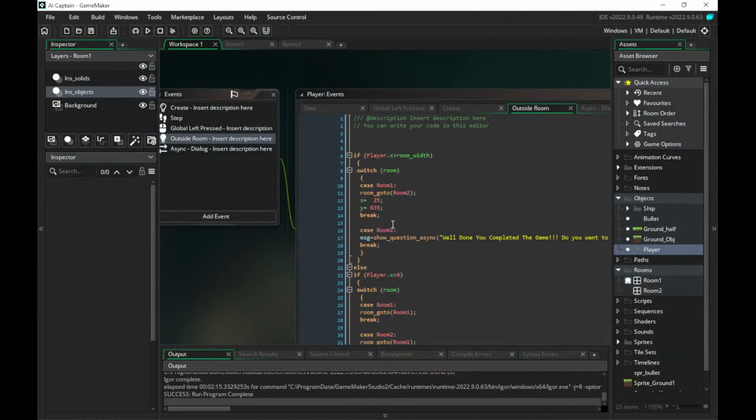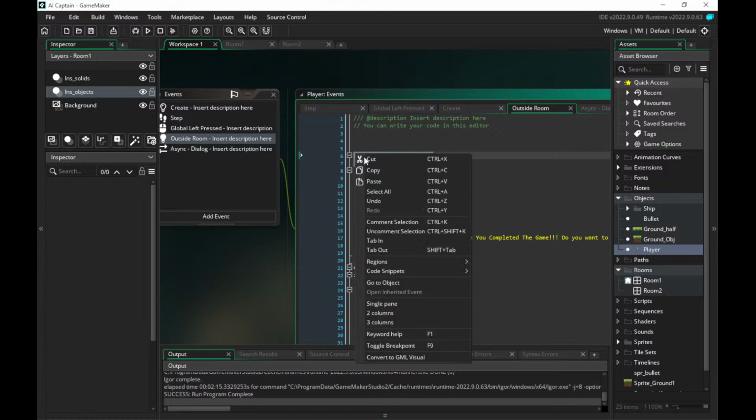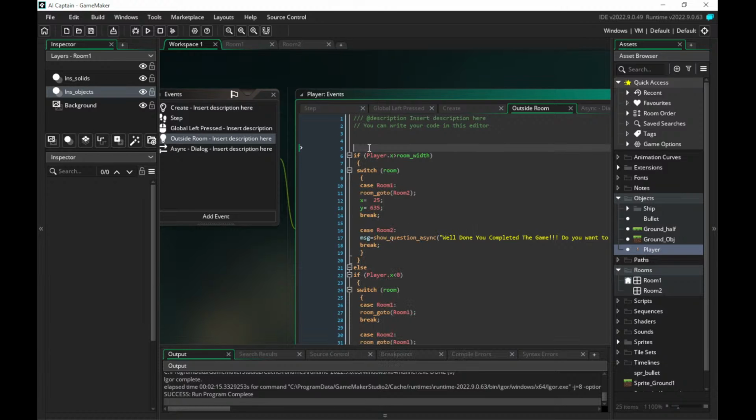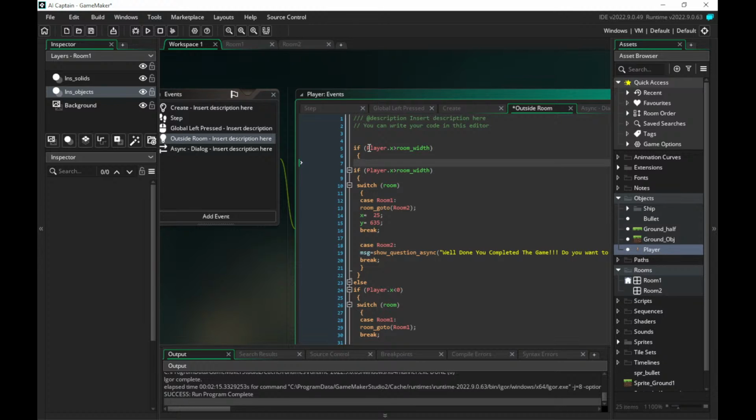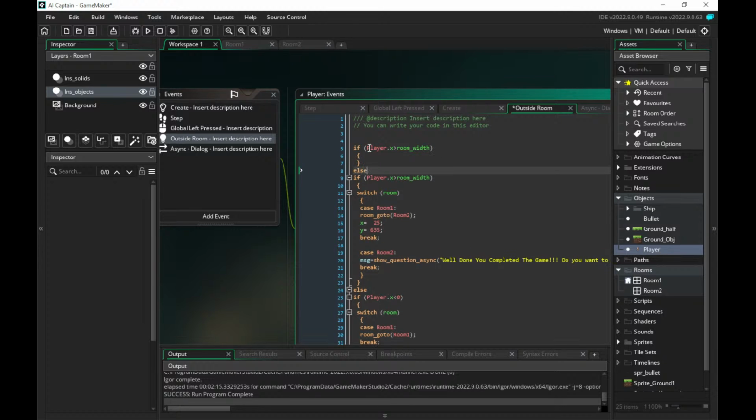So the best thing to do is use the outside room event again, and this will account for it going down and off the screen. So this is going to be our first check. So we put a new condition here and then put an else.